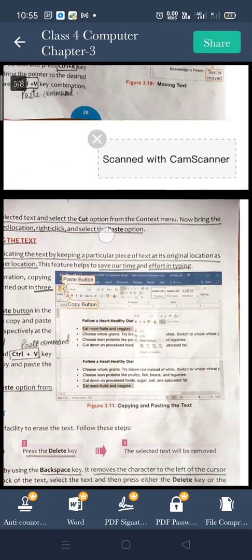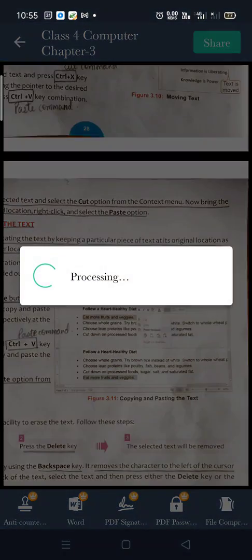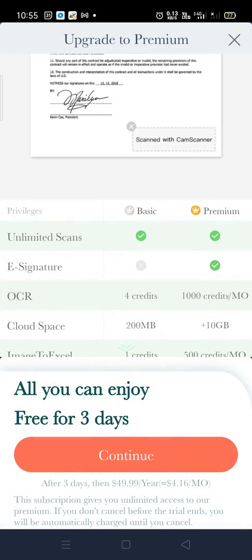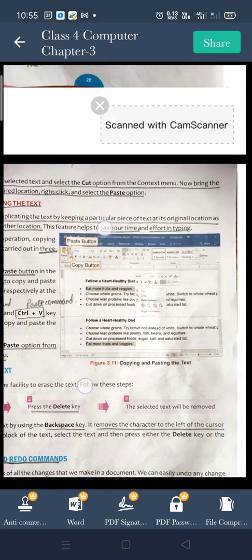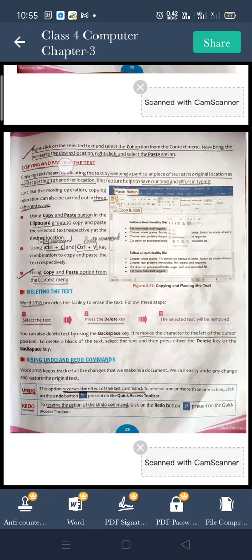Now children comes copying the text. Sometimes when we are doing this, some button is clicked and it goes. Fine, no problem, we'll continue. Copying the text now children. Now for copying and pasting, what is the meaning of that? That is to prepare a duplicate copy. In moving the text, we were changing the position. In copying the text, we are making a duplicate copy of that text.